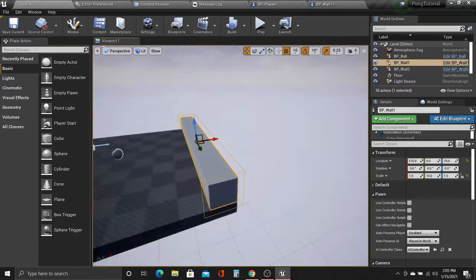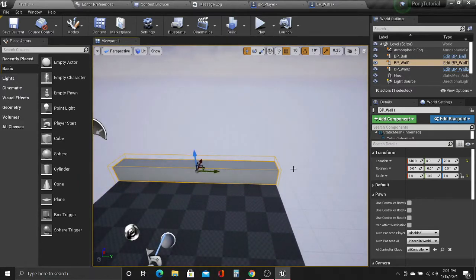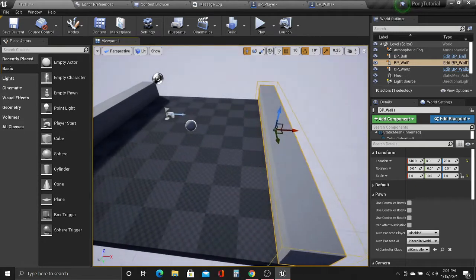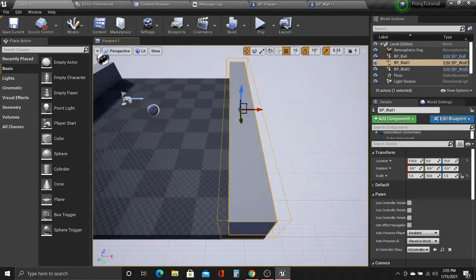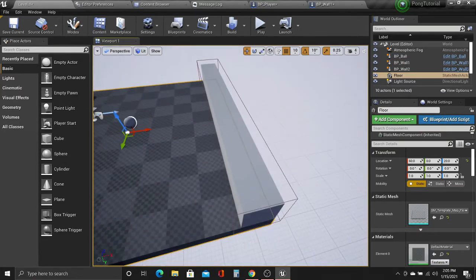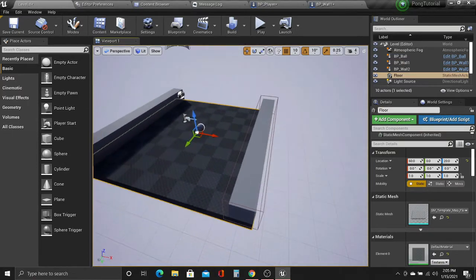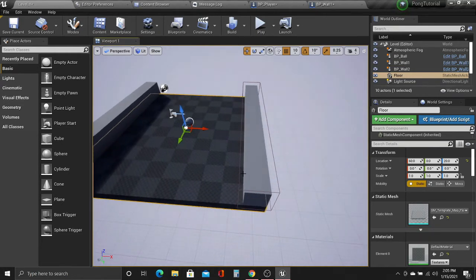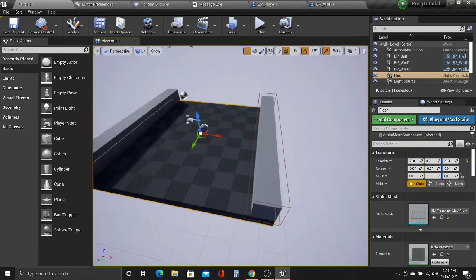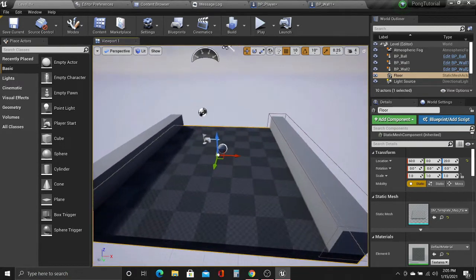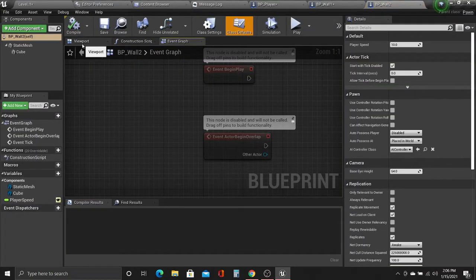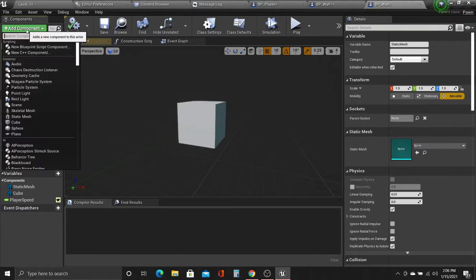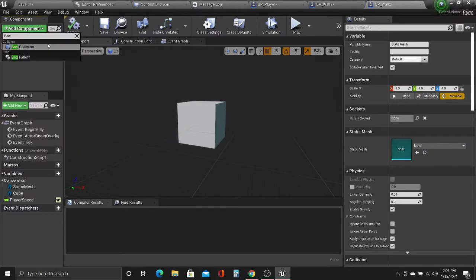It really doesn't bother me because, like I said, we're not going to be using this portion out here. The only thing we really want is this. And this is not a very big game, so I'm not worried about it hindering performance. I may end up adjusting this once we start playing the game, just because I don't want a whole lot of gappage in between here and the wall itself for the player. But other than that, right now that looks pretty good. So let's go ahead and go back to our content browser. We're going to do the same thing for our BP wall 2. Click on static mesh, add component, box collision.